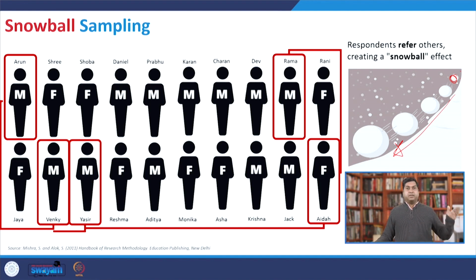Maybe if I ask my student to conduct a certain online survey, and I say that you share it among your known persons, then maybe my close friend circle will be of my age or something, right? Definitely I cannot expect that in my group I'll have very old people in large number, or maybe kids, or maybe school-going students in large number. So in that case there will be a bias.